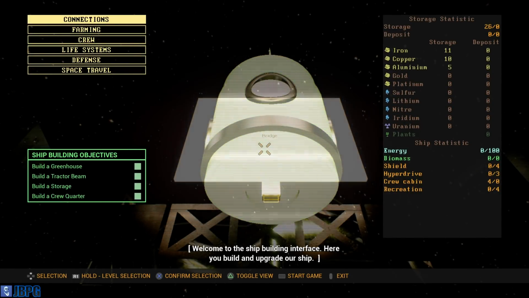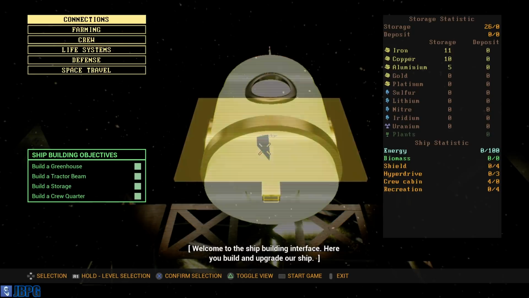So there we go, our universe is being generated. Welcome to the shipbuilding interface. Here you build and upgrade our ship.